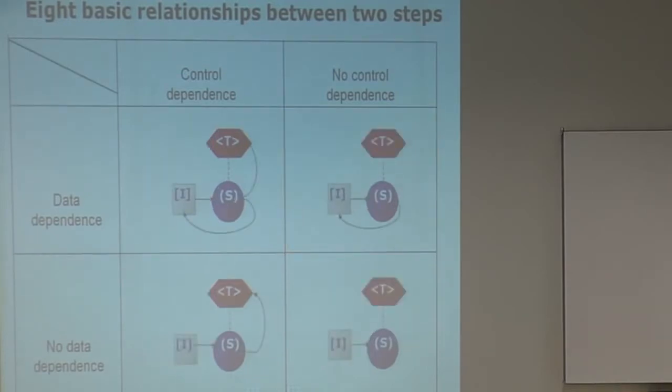Okay. Now, this was when we have 2 distinct step collections, and we're talking about instances between them. But the other possibility is that these 2 instances are, in fact, in the same step collection. And we get the same 4 possibilities. They can have both. They can have neither. So since this is from one instance to another, you don't see any cycles here. They can have just a control dependence or just a data dependence.